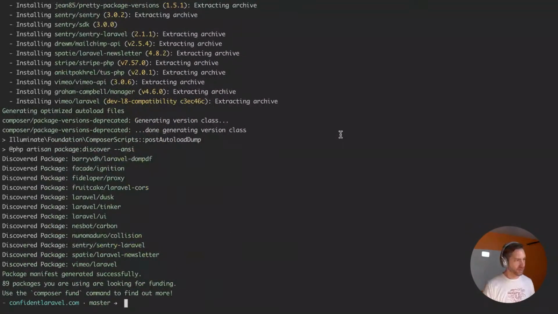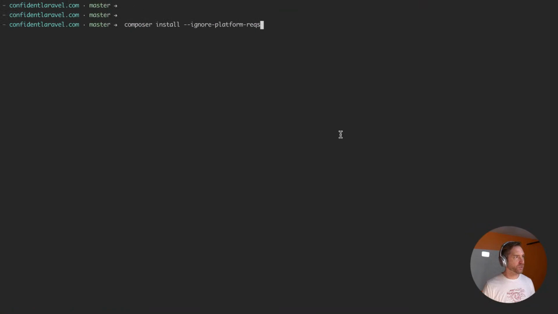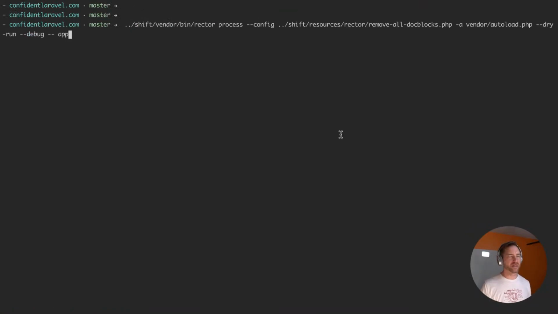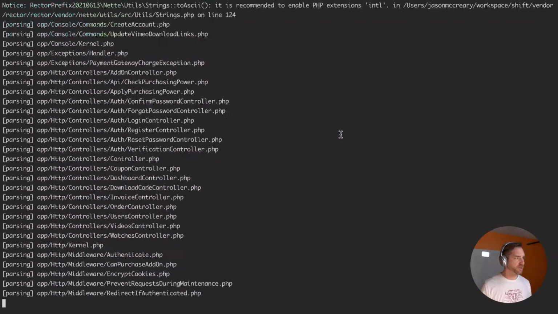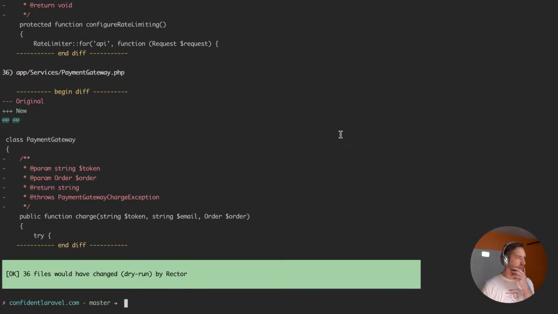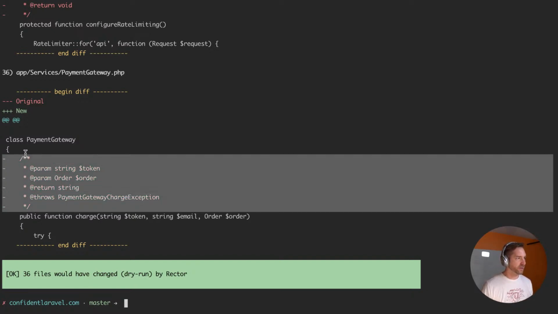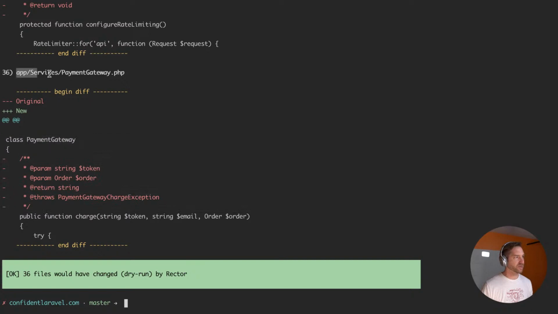So let's see these in action, and then we'll tweak this one just a bit. You'll get an idea of the things that I want to do with it. Let's run this again, and hopefully it doesn't choke. It actually parses some stuff, which is good. We'll turn off this debug in a minute, but it's parsing these files now, which is much, much better. Okay, so we can see here that when I remove all of these, it's actually removing them even from my custom classes. This is a service within Confident Laravel, the payment gateway to wrap Stripe. It removes it from there as well, which I don't want it to do.